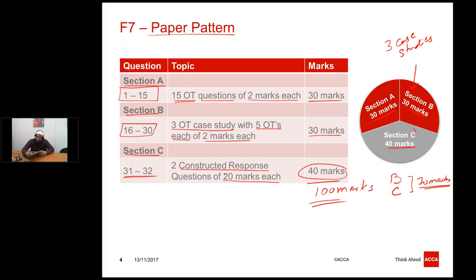So when you are preparing for a section C type question, that will automatically cover a lot of section B type questions as well. Apart from those, there will be certain major accounting standards which can be asked in section B. Obviously, the minor ones cannot be asked in section B because the examiner won't be able to prepare 5 questions from each standard. So this is the overall paper pattern.